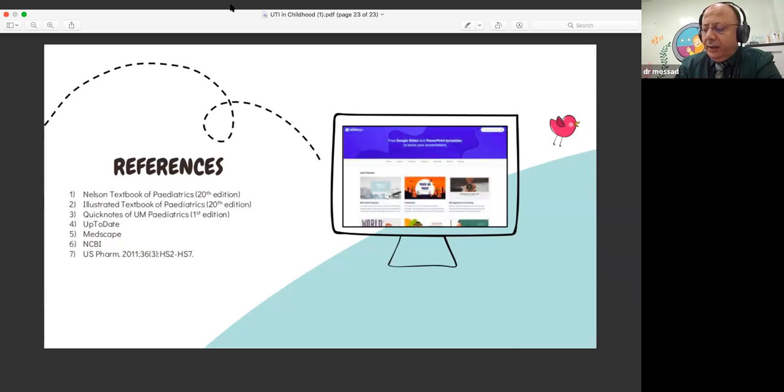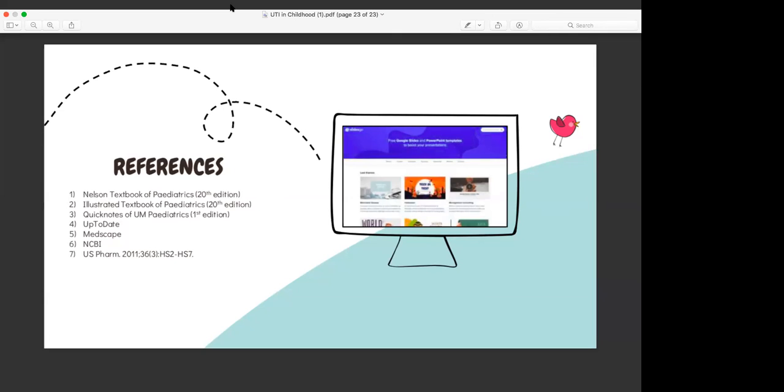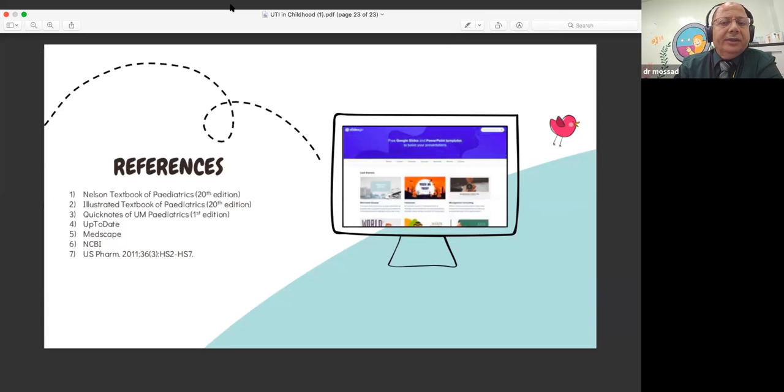Okay. And you need to add just what is the difference between lower urinary tract and the upper urinary tract? I mean the pyelonephritis by its name, it's its own flag. Okay. So if we found pyelonephritis, we must go for IV. We must be very cautious. I mean, like you said, if the patient starts with high fever, vomiting, general signs, pain, shivering, all this, we must take care to differentiate between just lower urinary tract infection or pyelonephritis. Okay. Good presentation also.